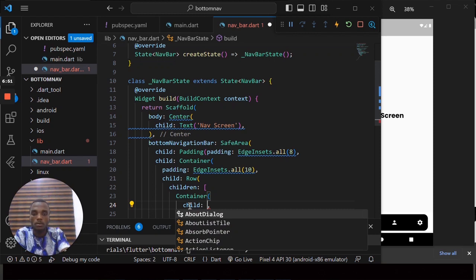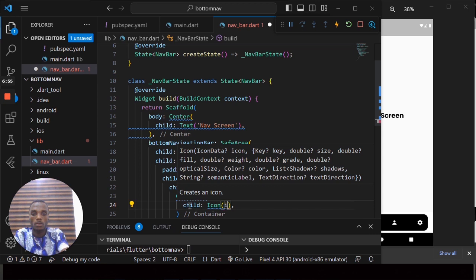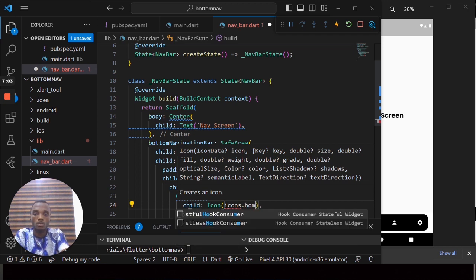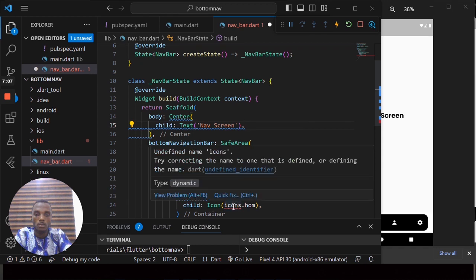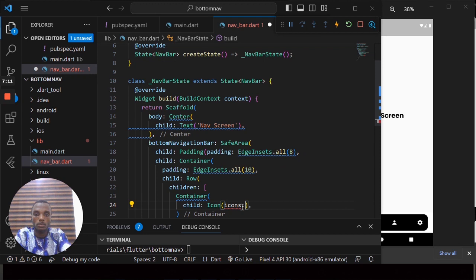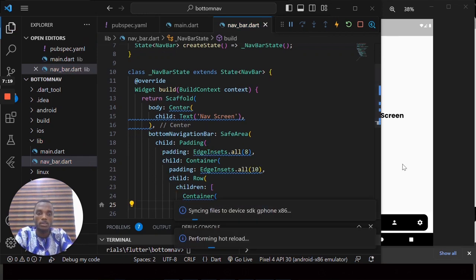Let the child be an icon, let's say Icons.home. Let's save and see.